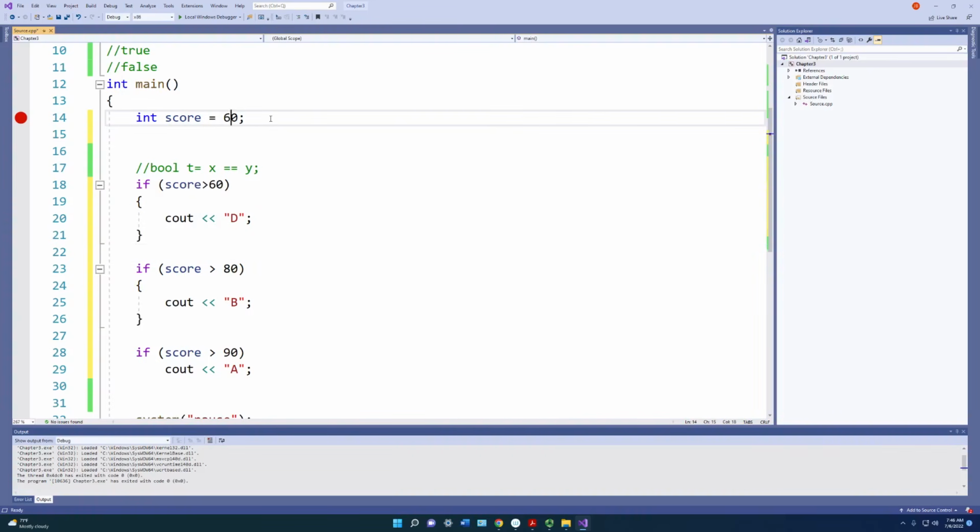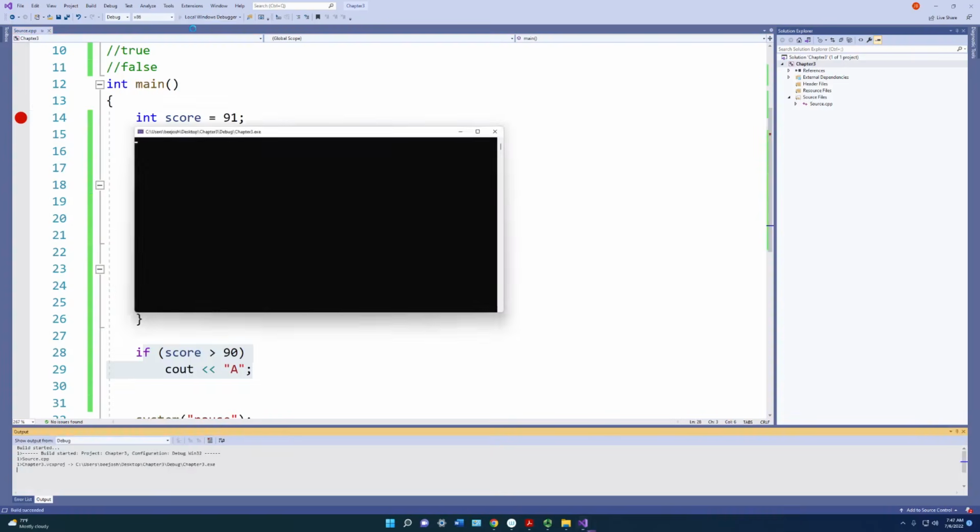Let's test it with 90 and see what happens. Let's make it 91, because greater than means greater than. What I'm looking for is for it to output an A. So I'm going to keep the breakpoint at the same spot. We're going to walk through this.